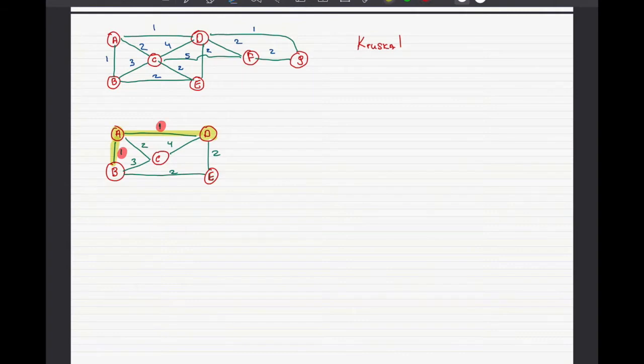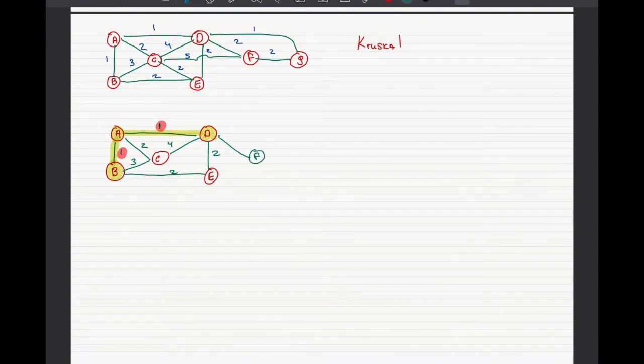We should highlight B because it's in our discovered list. Now we pick the next cheapest edge, so maybe we'll pick B to E. I forgot to explore the edges from D, and D is in our list here. So before I go on to include E, I have to make sure I show all of the edges coming out of D.